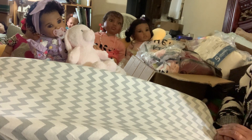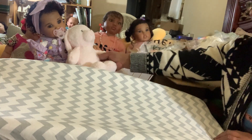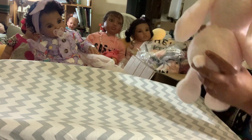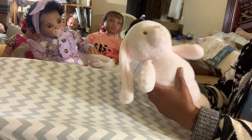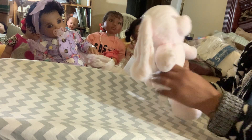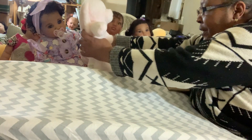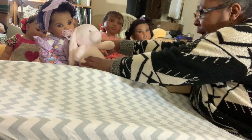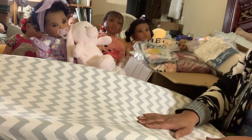One of the things I forgot to mention that came with Miss Sparkle was her little teddy right here. His name — I can't remember — but he's a rattle, and I think he is so cute. We're gonna come up with a name for him, but for right now we're gonna get going into this haul.